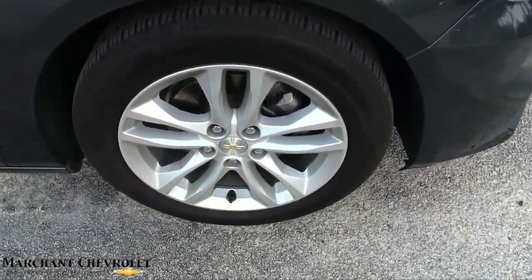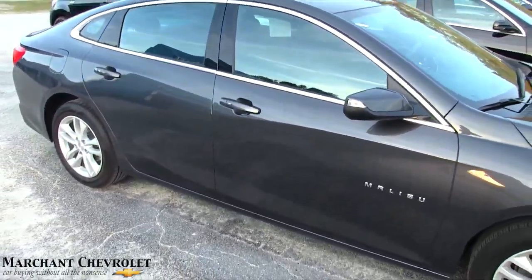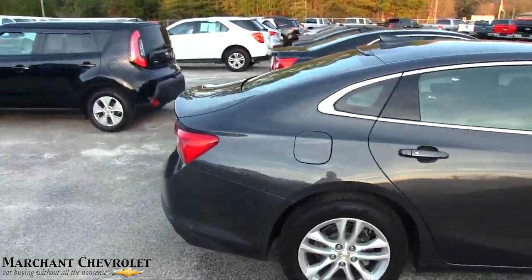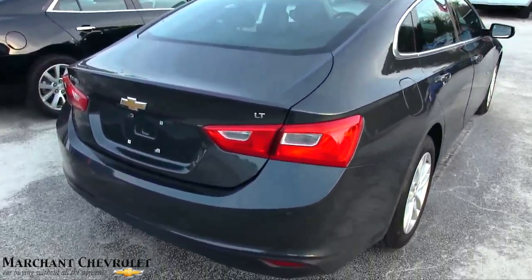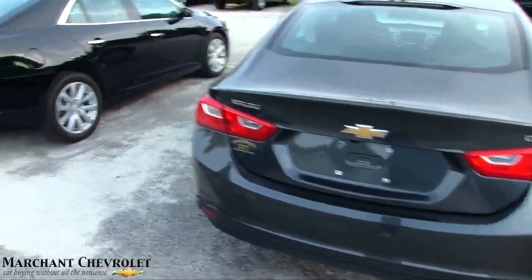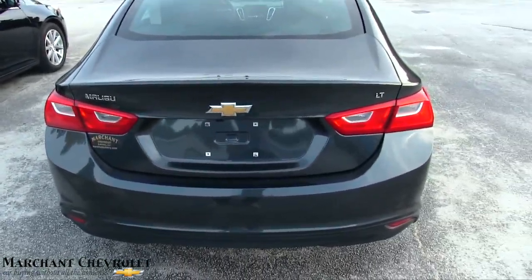Alloy wheels, hand-cooked tires. Good color for down here in the Carolinas — there's a lot of pollen outside right now and you can't really see any of the pollen even on that color car. That's just how nice that color is; it's called an earth tone color. Again, it's LT. The Malibu has definitely changed a lot — that blue one right there is the older body style, and you can see this just looks so much nicer.